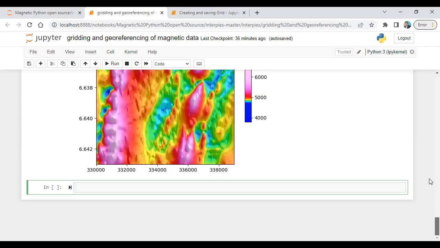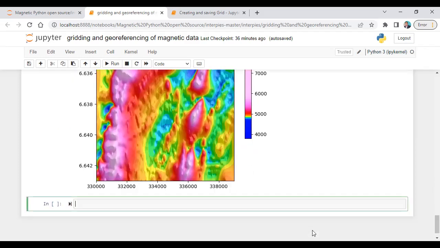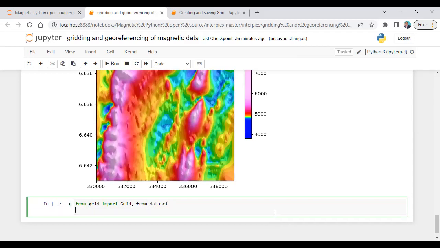I have created a package that I am going to load here. I wrote from grid import, this grid package I have prepared for my magnetic data for applying various filtering operations. So let us import this package and create a function also, a definition function.